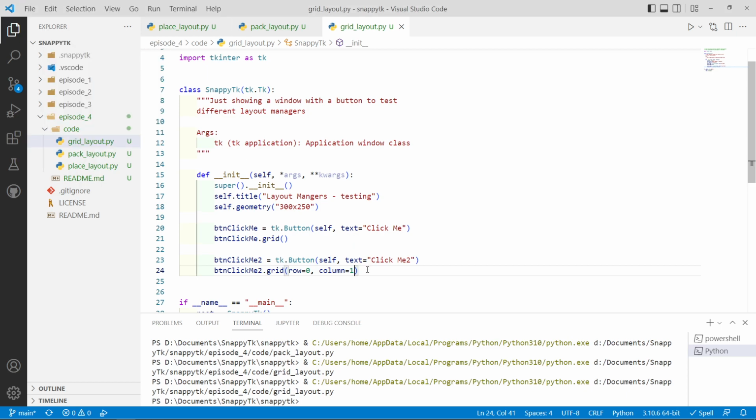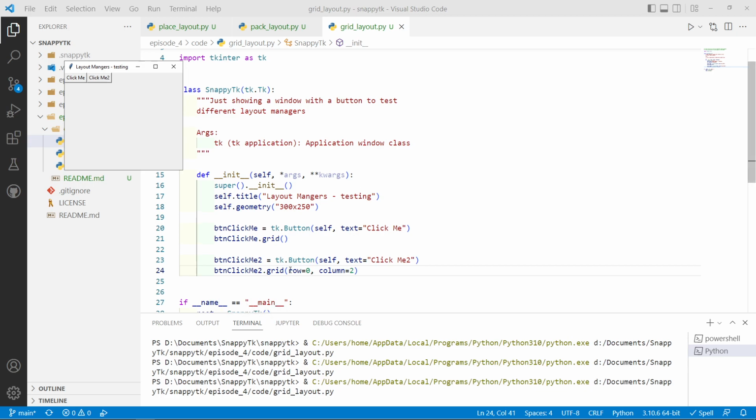So you might be thinking, cool. What happens if we change it to column 2? Then we'll get a gap between the buttons. Nope. The way the layout managers work is that they don't leave space if they're empty. So in this case, there's nothing in column 1. We've got this button in column 0 and this button in column 2. So you'd think there'd be a gap, but because column 1's empty, it doesn't show. Tkinter just tries to conserve the space as much as possible.